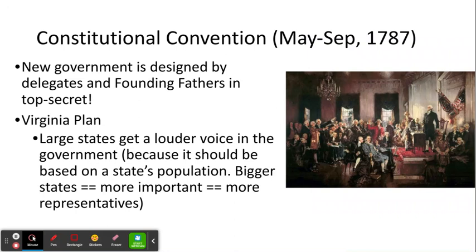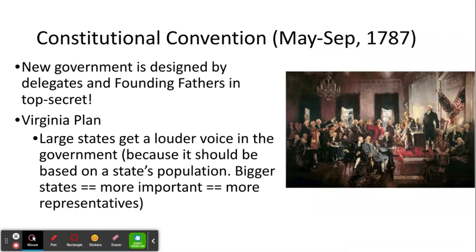In one of the hottest summers on record in 1787, the founding fathers met in Independence Hall in Philadelphia, which was our first national capital. They decided they were going to build a government that had three branches. But the first one they wanted to tackle was that Congress, the group that makes laws. When it comes to Congress, who should have the most power? Big states where a lot of people live, or small states because we favor equality and bigger states shouldn't have more power?